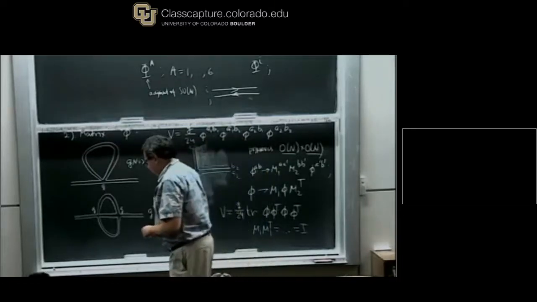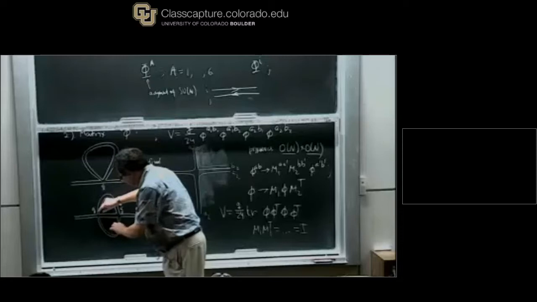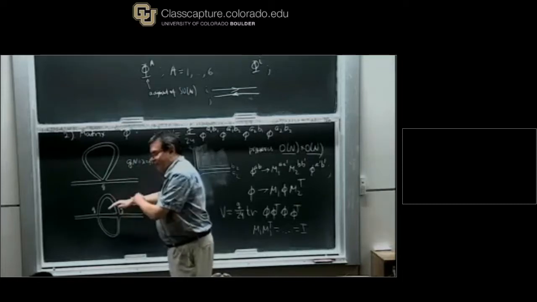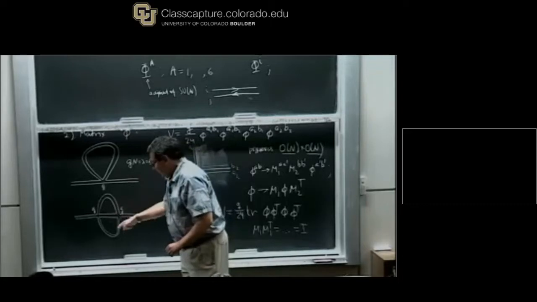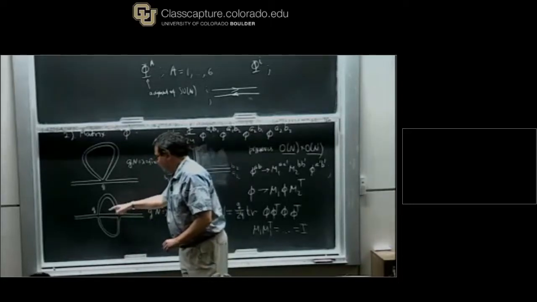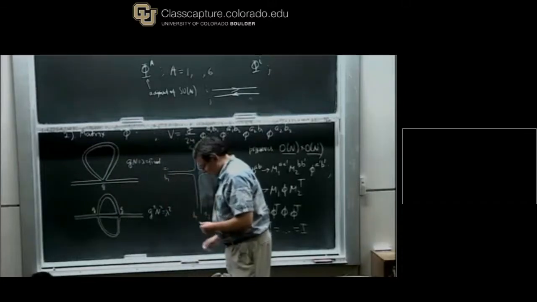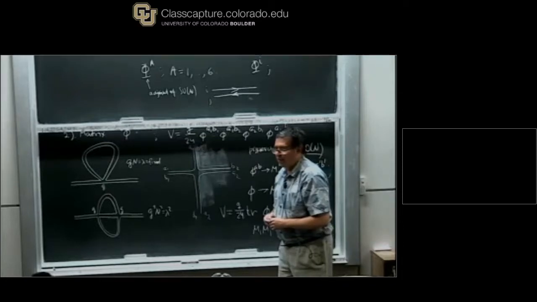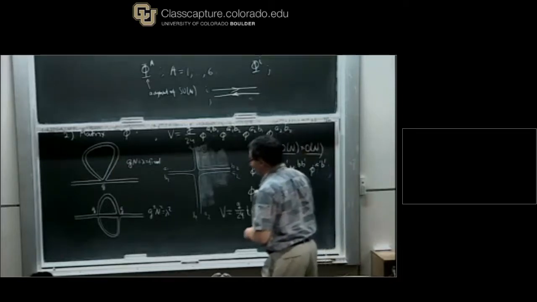Okay, and now what about the melon? It gets more interesting. Now you see that this double line separates into three properly colored double lines, and the alternation of colors is okay. So in this theory you will always get an alternation of loops of one color, then the other color, and so on. And you see that there are now two index loops. Then you get two factors of n, so you get lambda squared here without any suppression. So here basically it's a draw. Both snails and melons contribute, no one is winning, and actually all sorts of other stuff contributes, as I'll say in a moment.